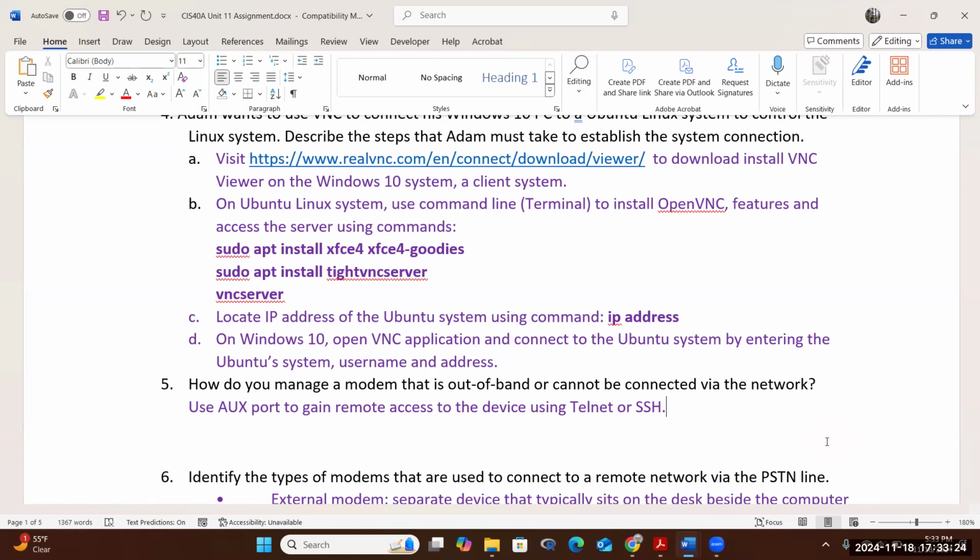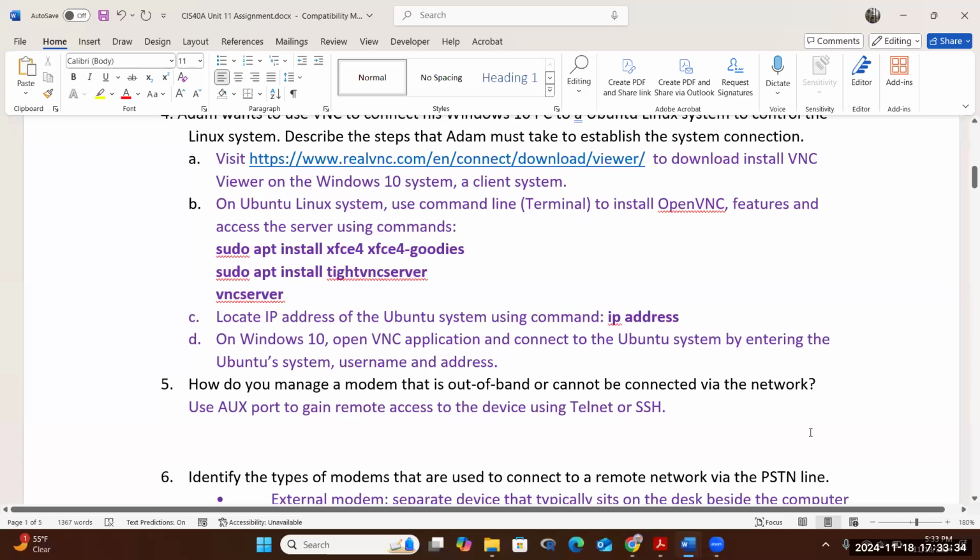Okay. But what you see for number 5 is it asks how do you manage a modem that is out of band and cannot be connected via the network? Like it cannot be reached. You would use the auxiliary port to gain remote access to the device. You can connect to it using Telnet or SSH.